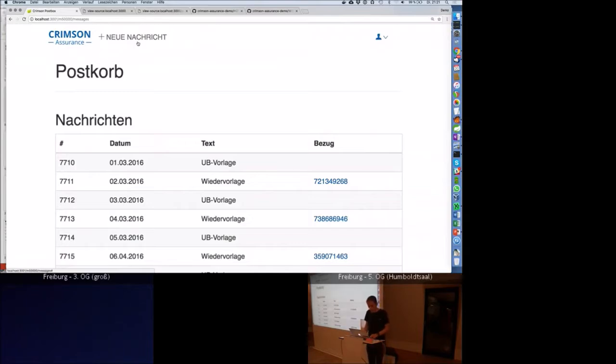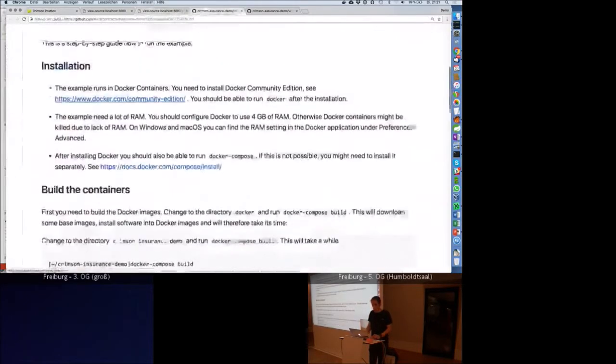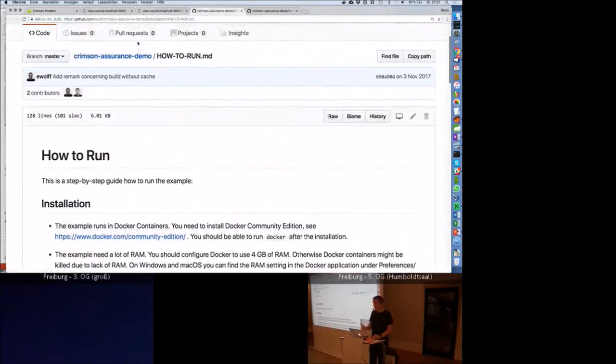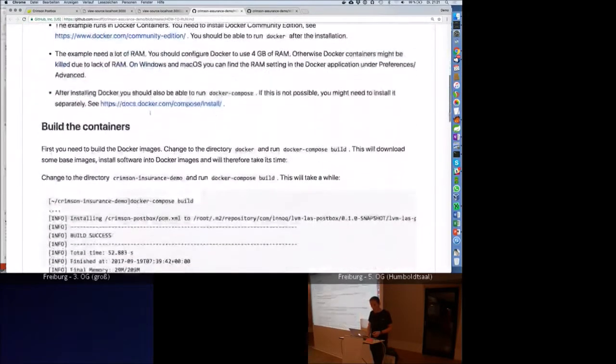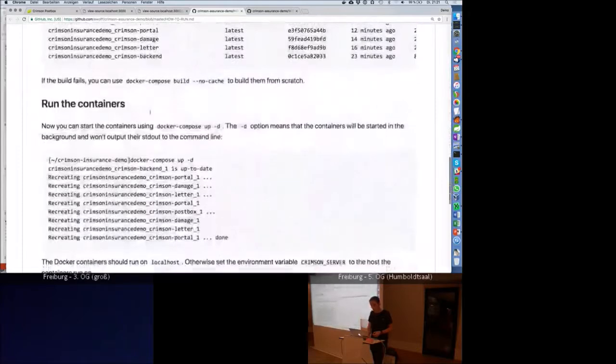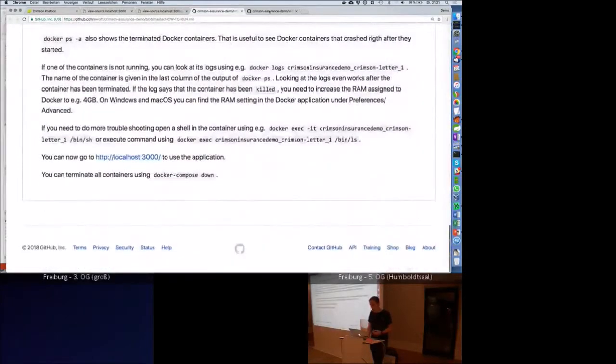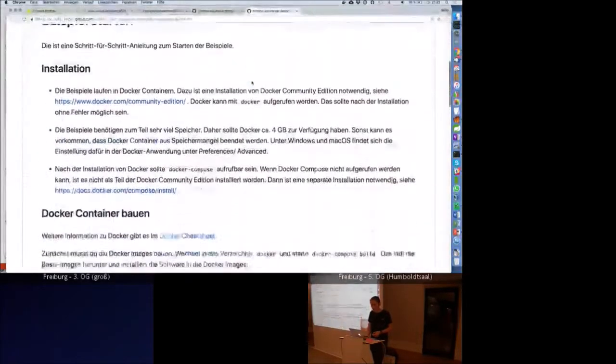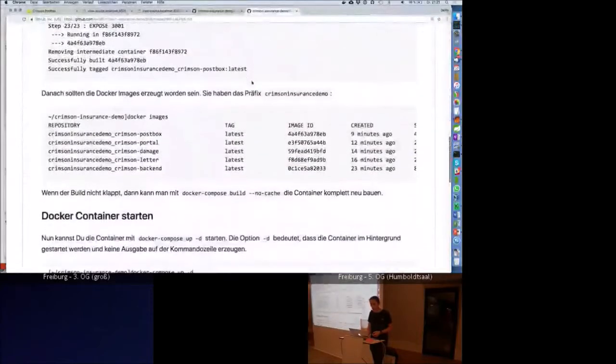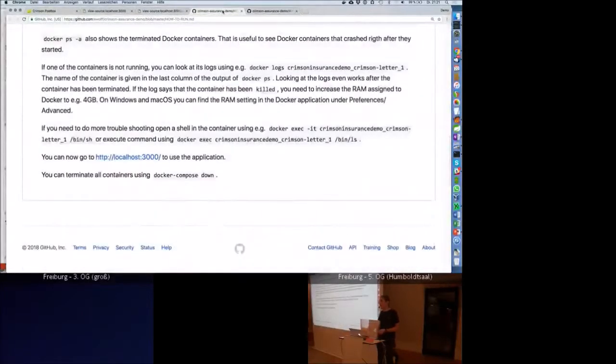And if you follow the links, you can actually run that system by yourself. So it's on my webpage, there's GitHub, on GitHub. And here's the explanation that shows how you can run it. And I have to admit it's a somewhat lengthy explanation. Here is the German translation for that one. But that is because I tried to figure out everything that could possibly go wrong and try to talk you through how you should do it.